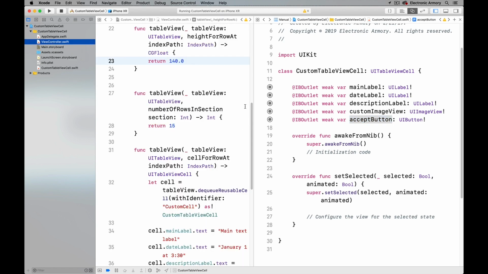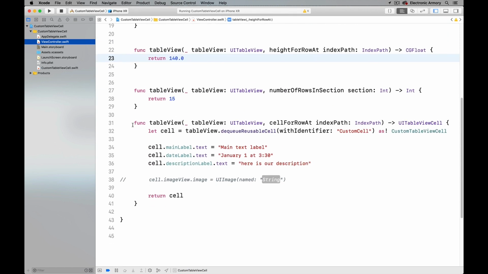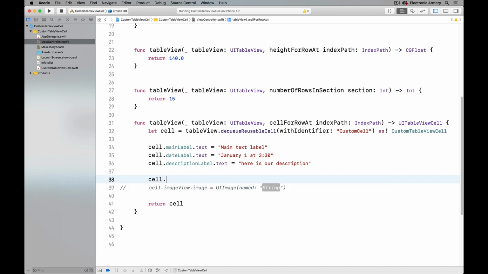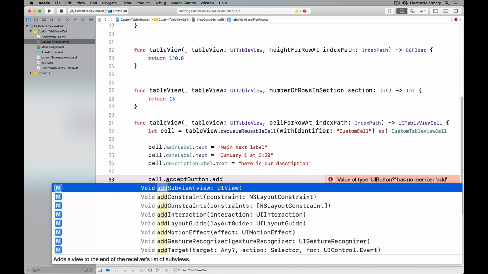So if we go back to the TableView controller, let's go back to our main thing here. When we're setting up our cell to handle all the data that we're going into, if I want to accept, let's say this is a meeting, if I want to accept this meeting just from the TableView cell, I need to know which button on which row was selected, right? So that we know which data to associate that button click with. So here's what we're going to do. On our cell for our accept button, when that button is selected, we're going to add a target for that.